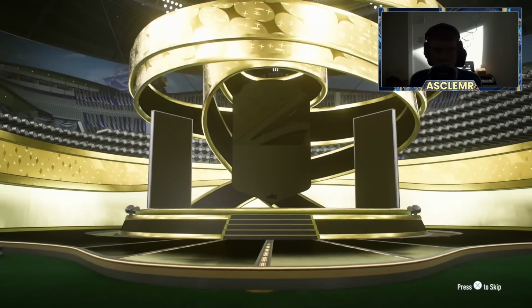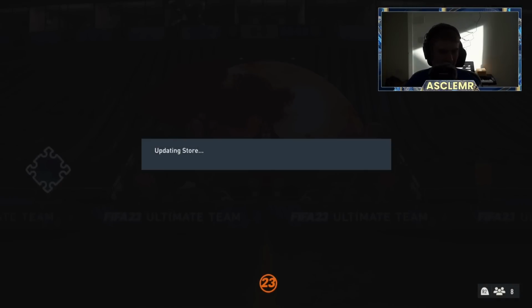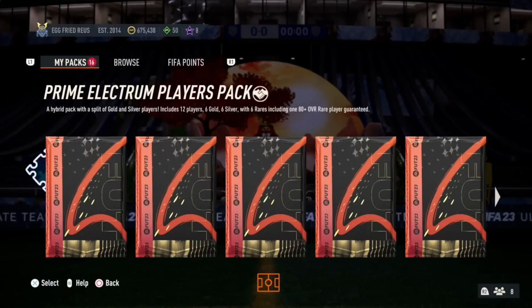Two players pack, let's do that. And then remember, guys, we've got... There's no point me having my face cam on, is there really? I might just turn it off. I'm just going to turn it off because you can't see me anyway. There we go. Prime Electrum players packs times two.